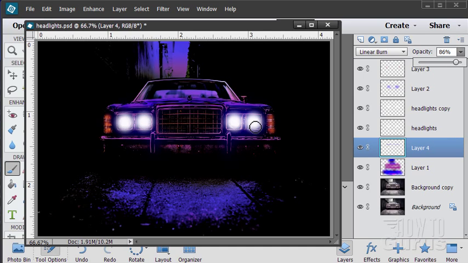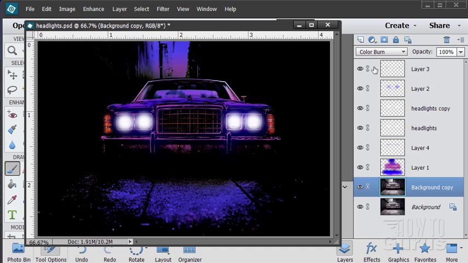What makes it look like real bright lights, of course, is that everything else is dark, and these are pure white. That gives you that lighted effect. And that's, of course, done by doing this and duplicating and then setting the blending mode for your background to color burn. It gives you that real nice kind of cartoony graphic novel effect. So there we go. That's how to do the car headlights.